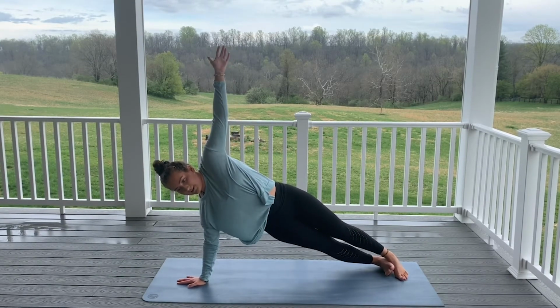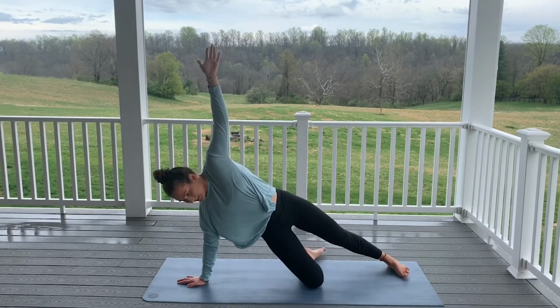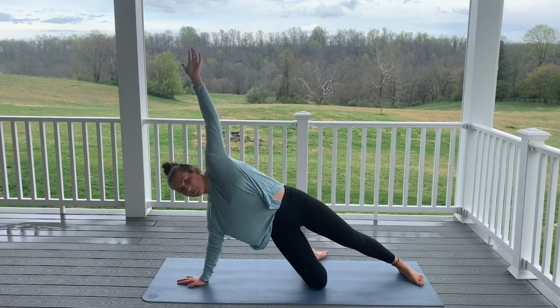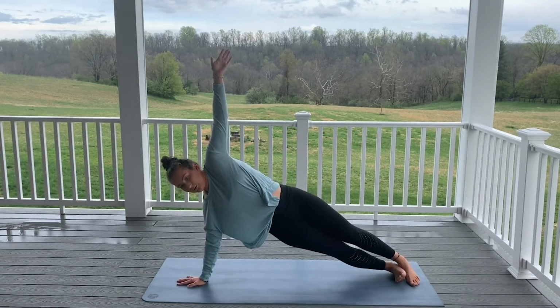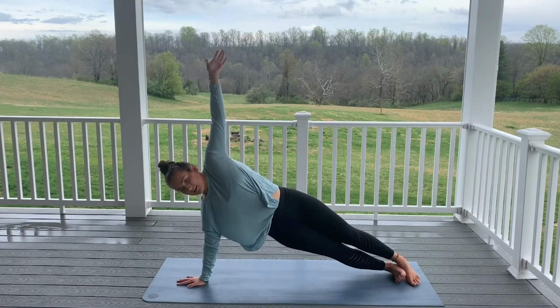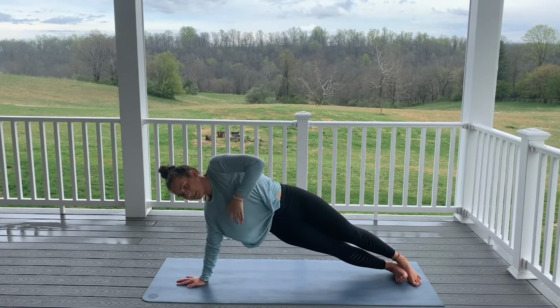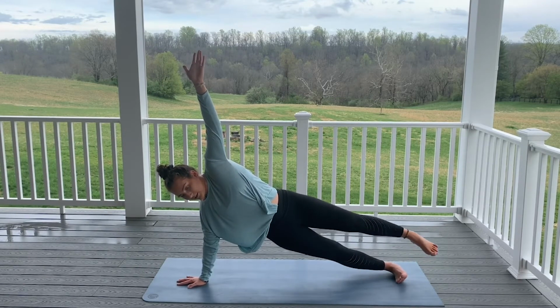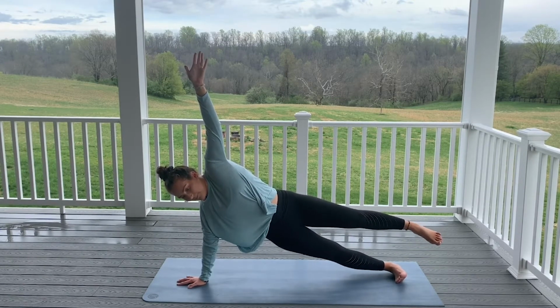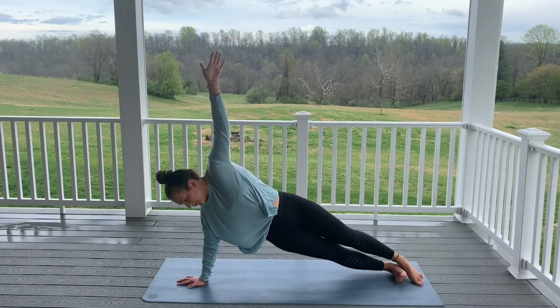So thinking about stacking those shoulders right on top of each other, just like we saw with that half moon. Option again, if you want to kickstand those legs, that bottom leg, if you want to come down to your forearm, you can, but holding strong here. Nice deep breaths, keep those cores tight, keep those hips lifted up off the ground. Option for an extra challenge, you can try to raise that top leg. We'll be here for 3 more breaths, so hold strong.